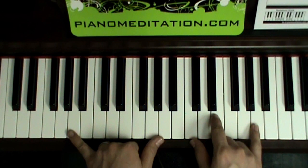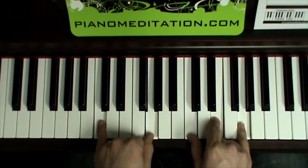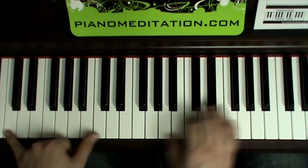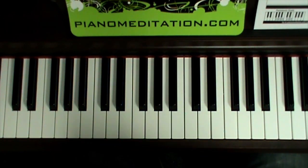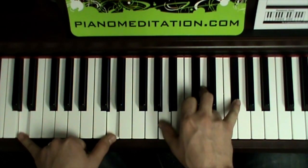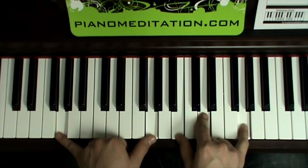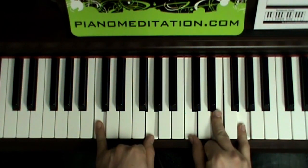Here's that in time. So remember your people. Remember your children. Remember your promise, O God. And then to the chorus. Chorus will be a G chord. Your grace is enough. To a D chord. E minor is enough to see. Your grace, G chord, is enough for me. And end on a C chord.